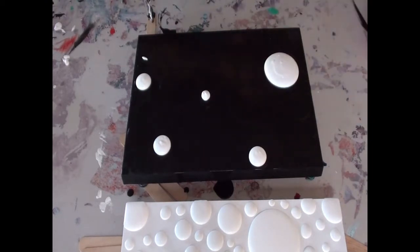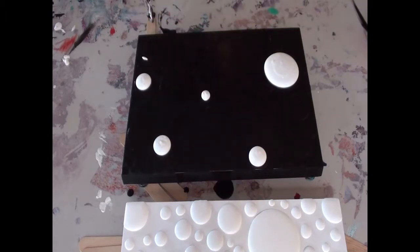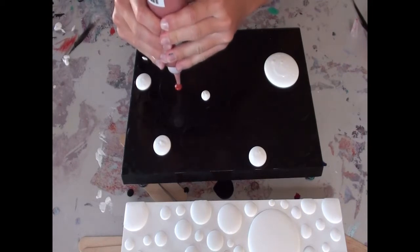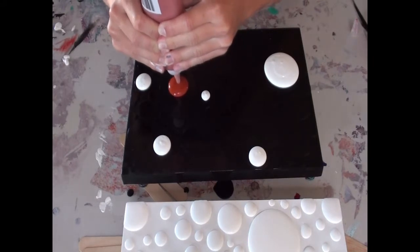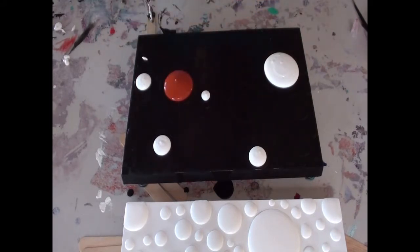Let's do another color. Let's do this red oxide. This one sounds a little bit more liquidy, and this is just mixed with heavy gloss gel stuff. And we're going to do this one. Alright, this one I'm going to do slow because I want this one to dome. Alright. I think that's it because it should flatten out just a little bit.